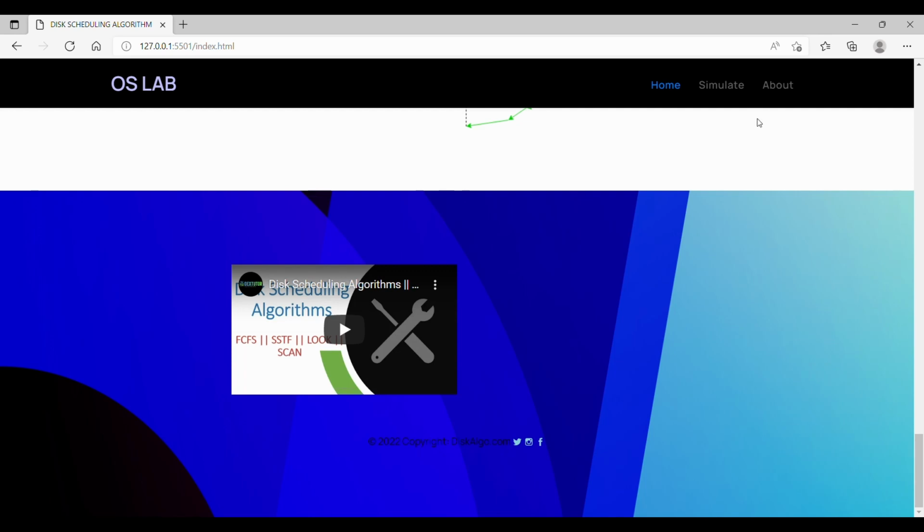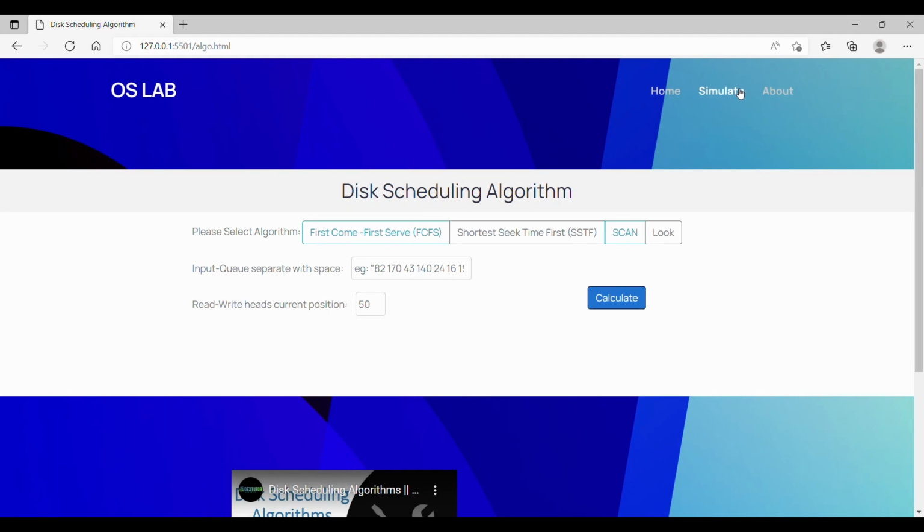Now, let's move to our simulation part. Here, all four algorithms are implemented. To execute each, we must select one by one and calculate further. Without selecting any algorithm, if we try to input values and calculate, it will give an alert.